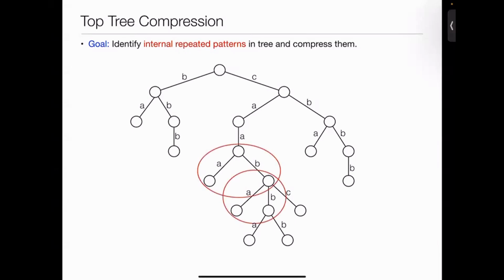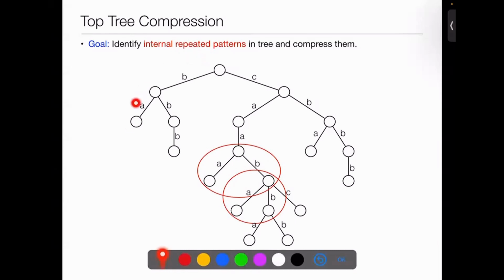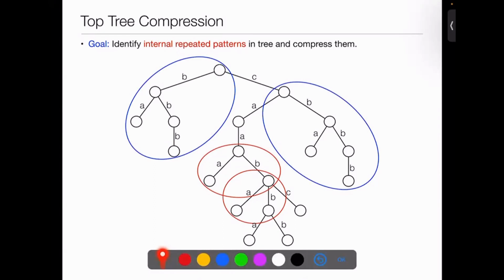So what the DAG compression could do was to recognize fully repeated subtrees, right? Where it was the full subtree that was equal, like this and this here, for example. So what we want to do now is try to also identify internal repeated patterns like this one. So here we have a root node with an A and a B, and the root node has an edge out, and this one also has some edges out. So this one has connections to others, and this one, but nothing else. And that's exactly what we have also here, a left child with an A and a right child with a B, and a node here with connections to others and a node here with connections to others. So we want to recognize these kinds of patterns also and be able to save them using little information, so not save them every time they occur in this tree. You can actually see that this specific pattern occurs also here and here. So we want to identify internal repeated patterns, and of course also still the ones that we could with the DAG compression.